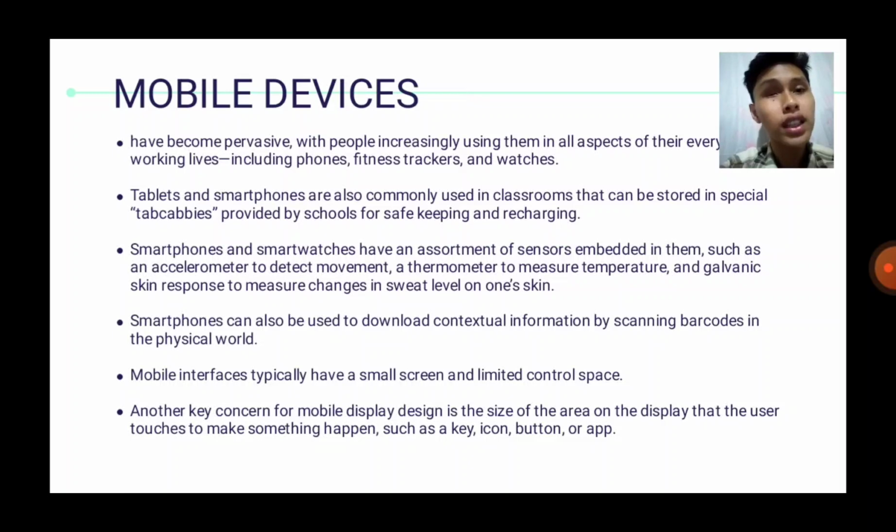Smartphones and smartwatches have an assortment of sensors embedded in them, such as an accelerometer to detect movement, a thermometer to measure temperature, and a galvanic skin response sensor to measure changes in sweat level on one's skin. Smartphones can also be used to download contextual information by scanning barcodes in the physical world.